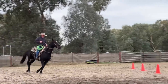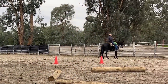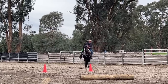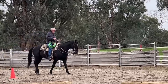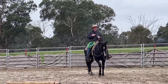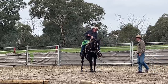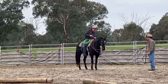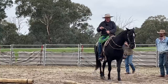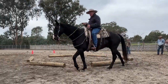I just think the powerhouse thing sometimes works against me a little bit. Yeah, this curb strap, I think it's about right. It feels good to me. Now tell me, is it stretching again? Is it going behind past the 30 degrees or is it all right? It looks like it's going back to where it's been. Yeah, that looks pretty good to me. Because before it was turned all the way over. It's amazing how many people think a loose curb strap is how you have a light horse. It's not how it works.